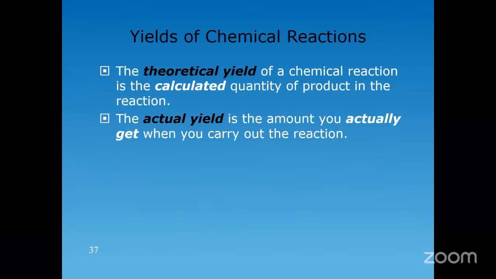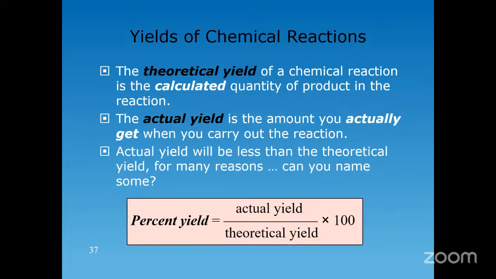So, in an ideal world, when you do these calculations and you do the experiment, if everything works out perfectly, then you'll get exactly what you'd have calculated when it comes to the amount of product you expect to get. But of course, you don't live in a perfect world, right? Sometimes things happen. In fact, more often than not, you won't get all of the product that you expect to get, right? And there are several reasons for this.